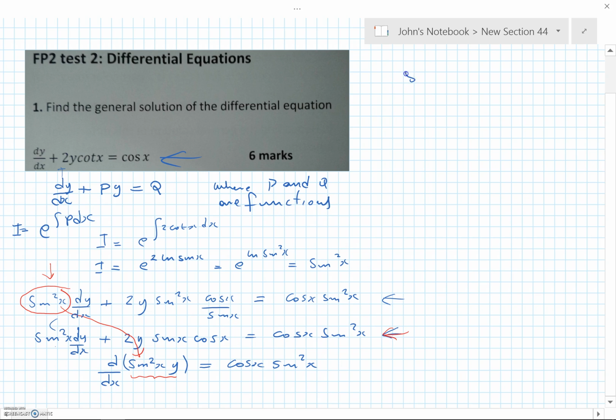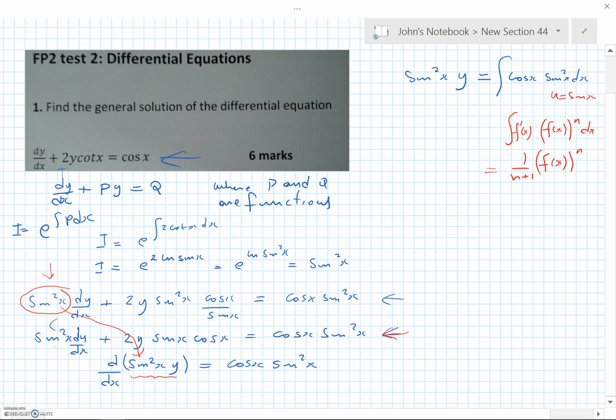So that gives me sin squared x times y equals the integral of cos x sin squared x dx. Now, if you can't see this, you need to practice your integration, I'm sorry to say, because it really is of a standard written form. You can use a substitution of u equals sin x if you like faffing about with that type of thing. Go ahead. However, we ought to see that it's of this kind of form, f'(x) times f(x) to the n dx. When we have that, the integral is f(x) to the n plus 1 over n plus 1. It's almost a reverse chain rule type thing, a kind of recognition case.